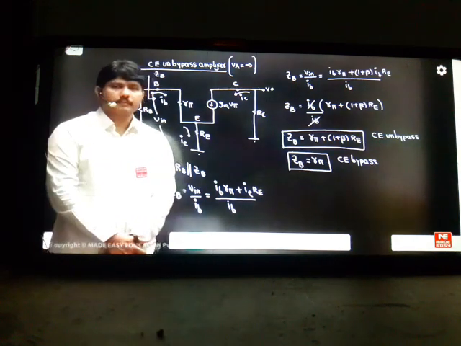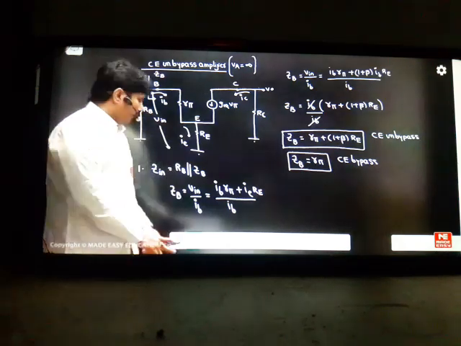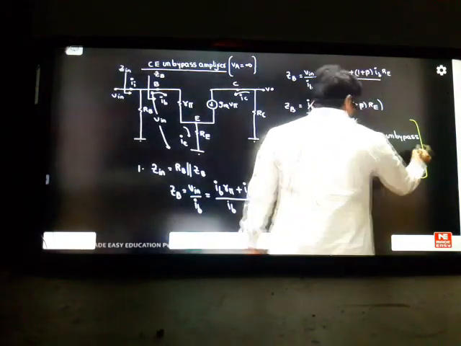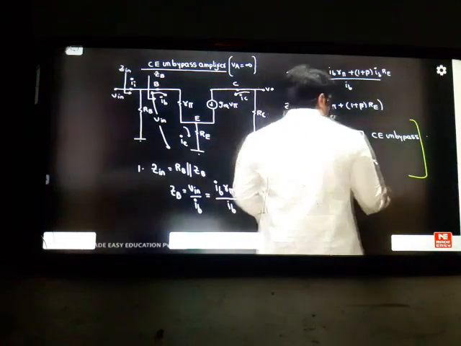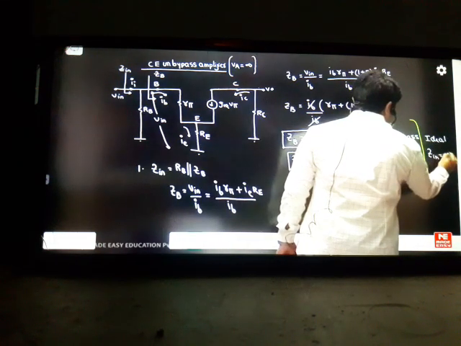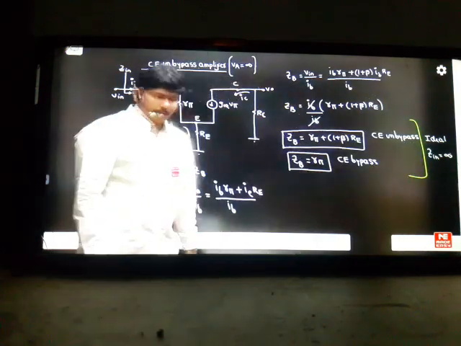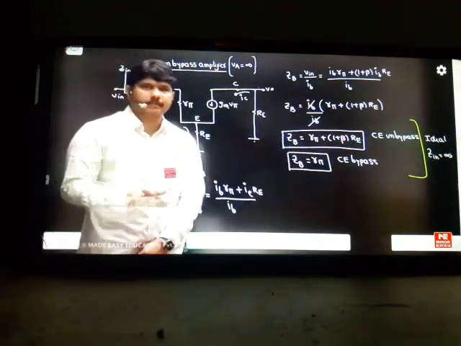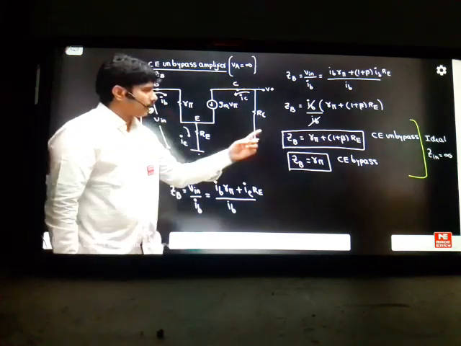Then which is better, high input impedance or low impedance? A person should know the ideal characteristics of an amplifier. Ideally, your input impedance should be infinite, which is important for an amplifier. To solve certain problems like the loading effect in coming classes, that property is very important for an ideal amplifier. That's why op-amps have been designed in such a manner that they give high input impedance. So I think high input impedance is better.